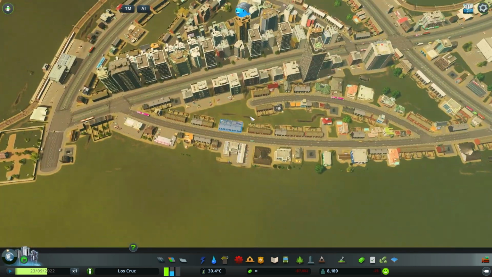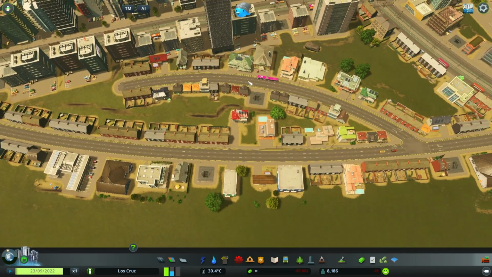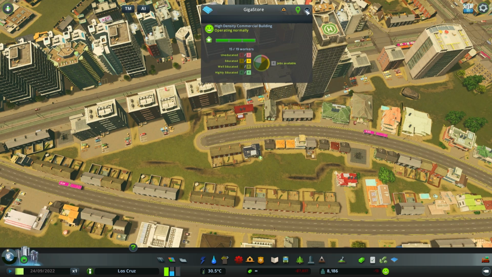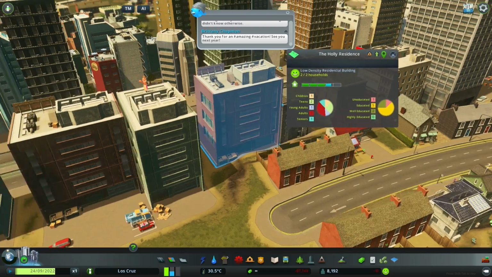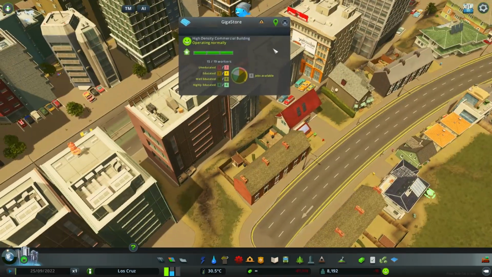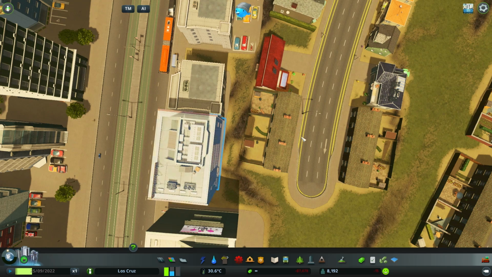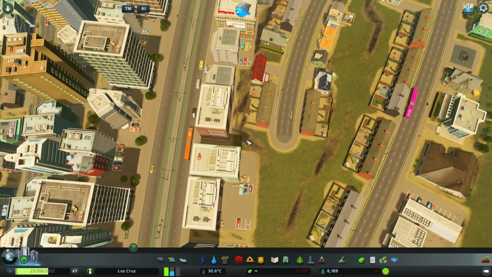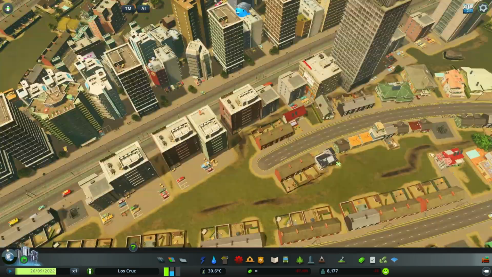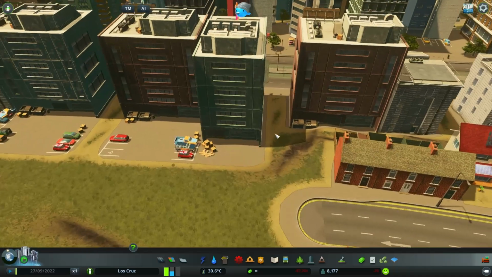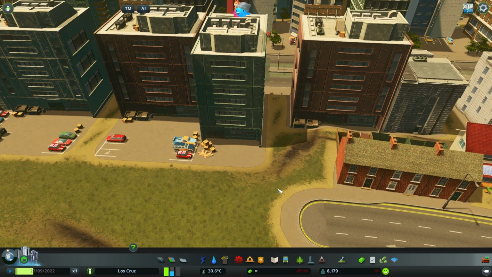So here we have this road going down here which is all residential, and then here we've got our shops. Let's say this person here in the Holly residence wants to go to this shop here, the Giga store. In physical distance they back onto each other, but in terms of getting there, they have to go round here down to the end of this road, come down here, go up here, and then they're there. Now that's a long way. Now we could make a path here that will allow them to walk to the store.